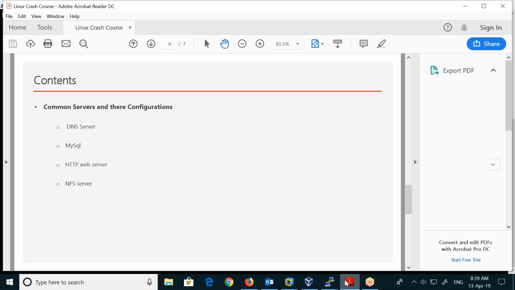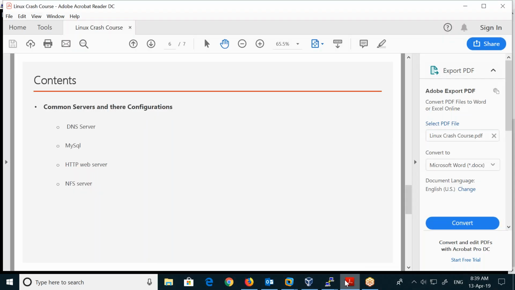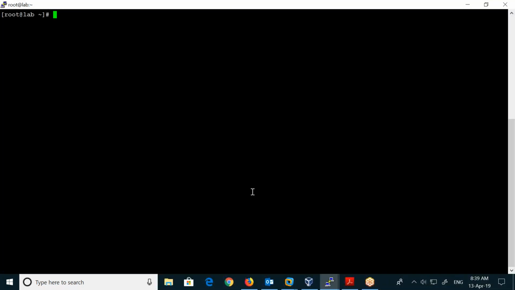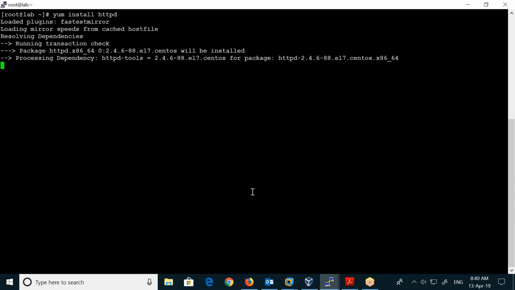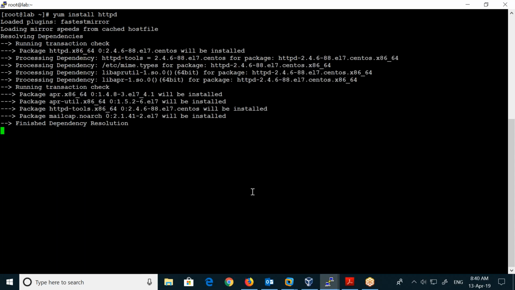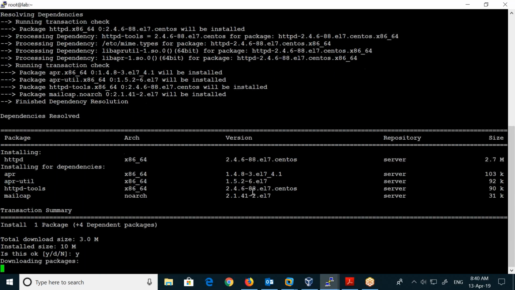Next, from our slides, we have to look at the HTTP server and NFS server. Okay, so HTTP server, simple. I say yum install httpd. By default it listens on port 80.